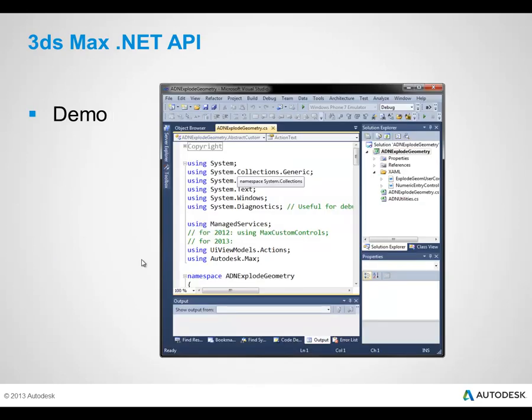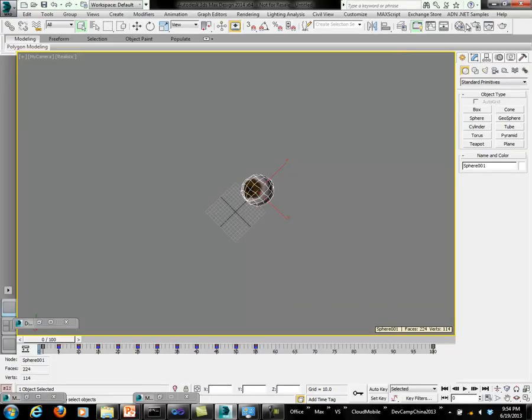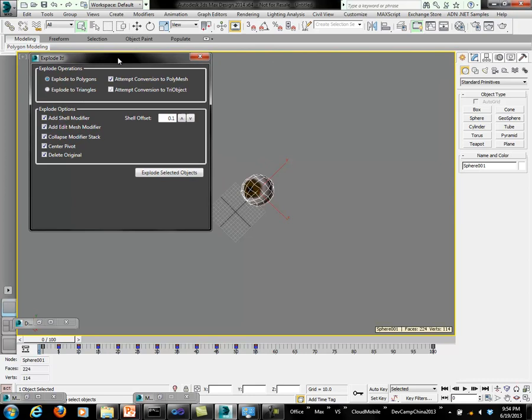So let's take a quick look at an example here. All of the examples on this particular menu are .NET API examples. We'll go into detail on that in the next class, but just to give you an idea of some of the things you can do, I've got a dialog here that's written completely in WPF. All of the controls on this form are WPF controls. They're not using the 3ds Max controls at all. I can do all the XAML WPF markup in Visual Studio, and then push this into a 3ds Max parent window. So now it's hosted to 3ds Max from a focus standpoint. And then I can use the .NET API to access the scene and do .NET API techniques.